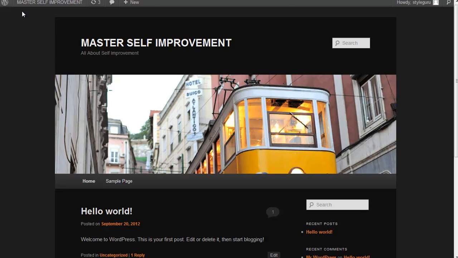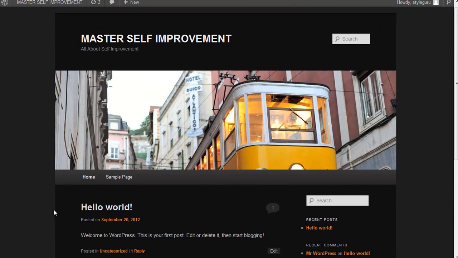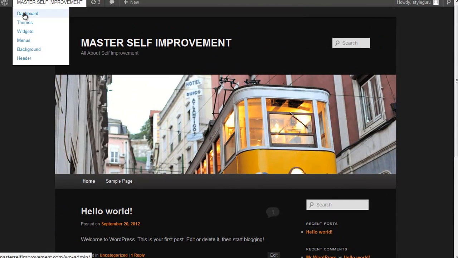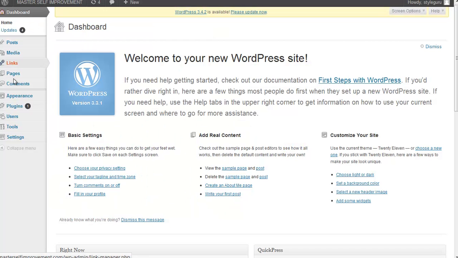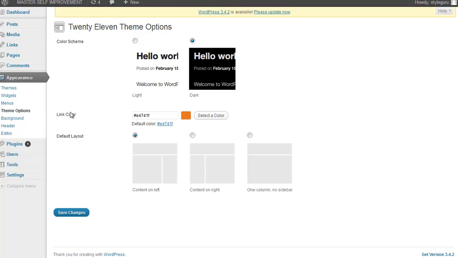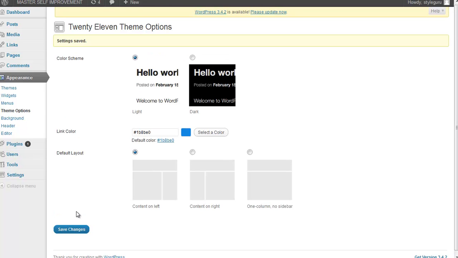There you go. Now it's suddenly all dark in the background. So yeah, you've got pretty much the idea there. I'll change it back to white. There you go. And that's it.